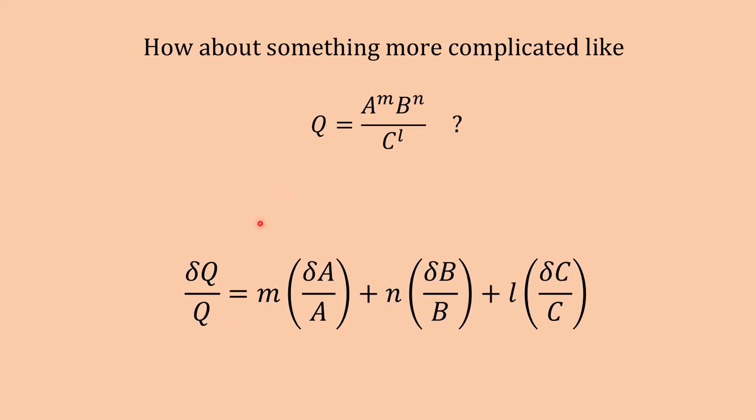So there it is. It looks a lot like the previous formula. Previously, we only had 2 measurements, A and B, and both of those numbers were raised to the 1st power, right? If it's A times B, that's really A to the 1st, B to the 1st, or A to the 1st over B to the 1st. But now we've got these exponents here that we're going to put out front. So do you see how if this measured quantity was being raised to the 5th power, you'd have a greater weight out front than a quantity that was being raised to the 1st power in your formula.